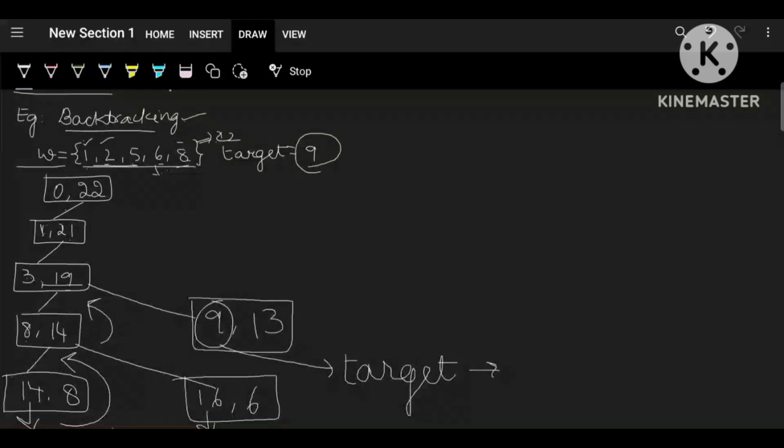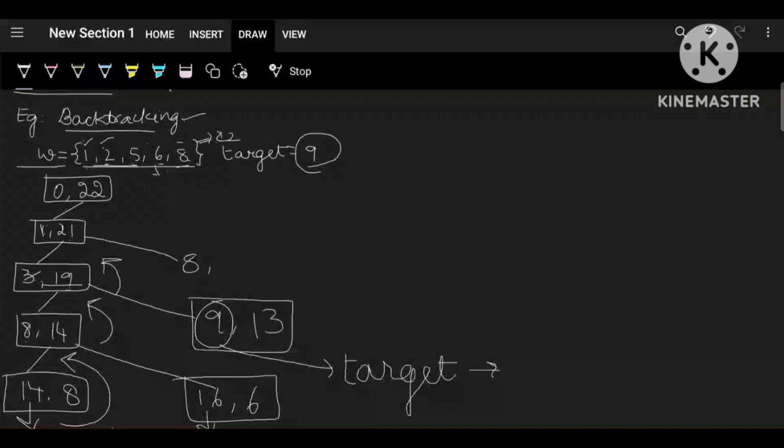In the same way, after this we have to continue searching by backtracking. Here we have taken 1, and we will not take 2, and after that we have to take 5 and check. That will not give us 9, and even 6 will not, so we will consider 8.